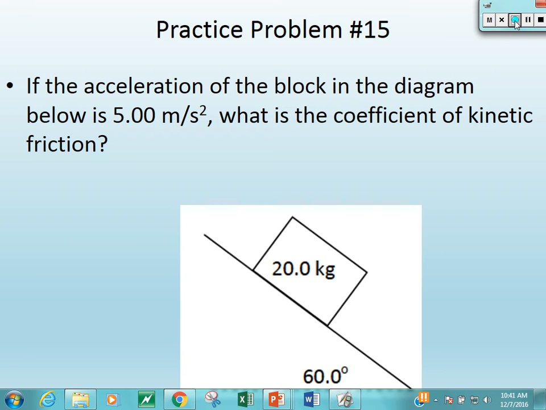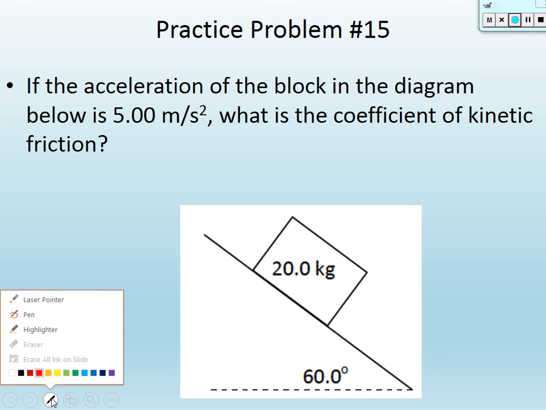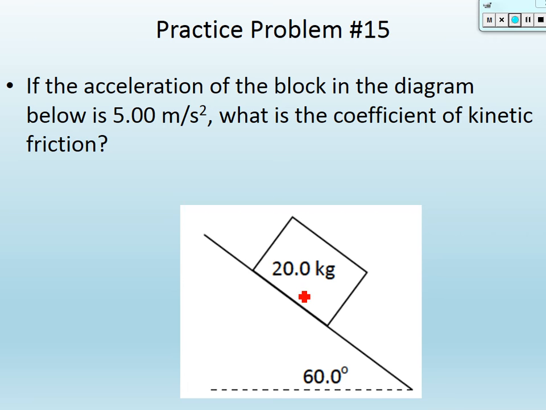Okay, guys, let's see if you got this one answered correctly. I always like to start with the easiest force first, which is what, guys? Gravity. Force of gravity. So we're going to draw that one straight down. Normal force goes perpendicular to the surface, and then if you just continue on that track here, we can draw in our triangle. This is force of gravity in the y. This one would be force of gravity in the x.